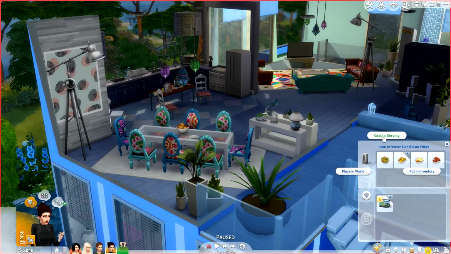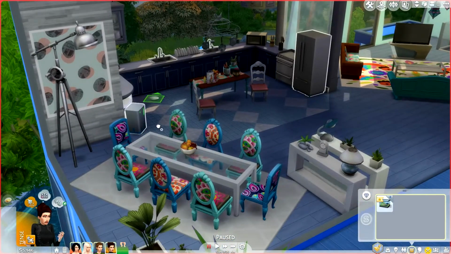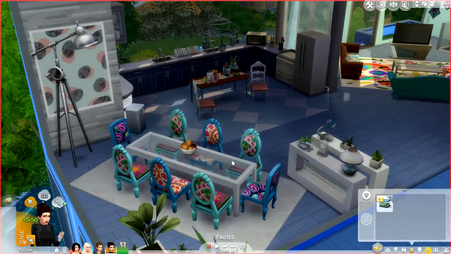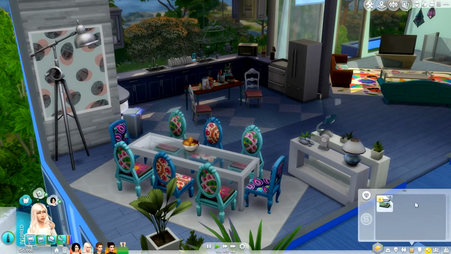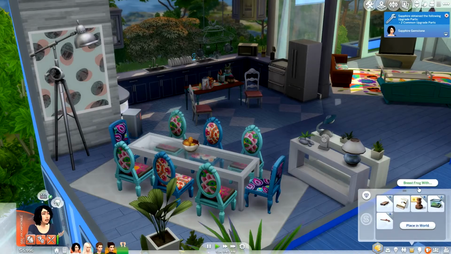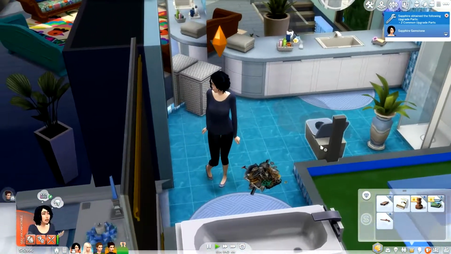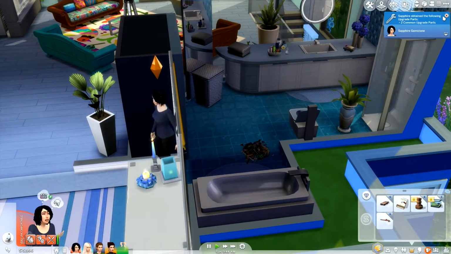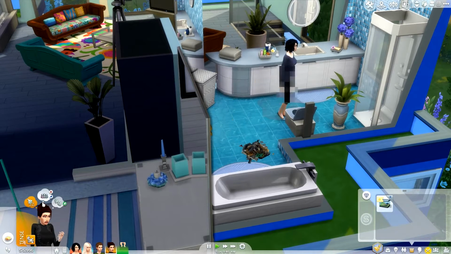Alright. Go ahead and have some eggs and toast. All right. Pull that into the garbage. We'll go ahead and take care of some of these frogs. All right. You breed your frogs. And you breed yours. How are you doing, Sapphire? Did you finish the toilet? Don't go talk to your sister. Go and pee. Please.